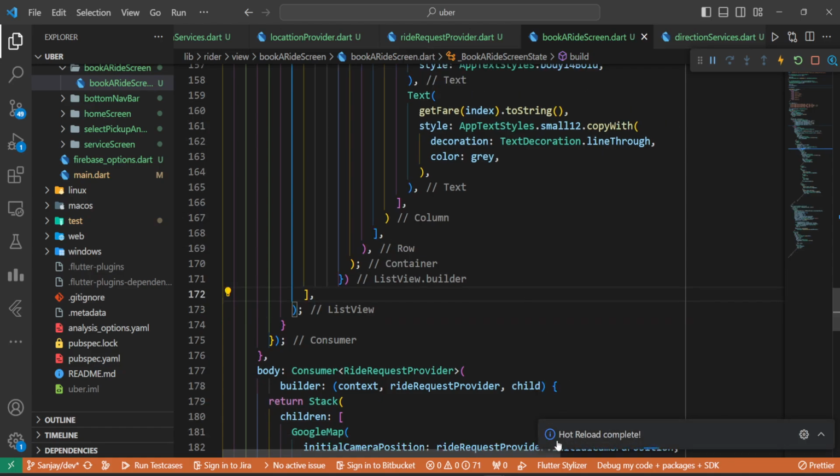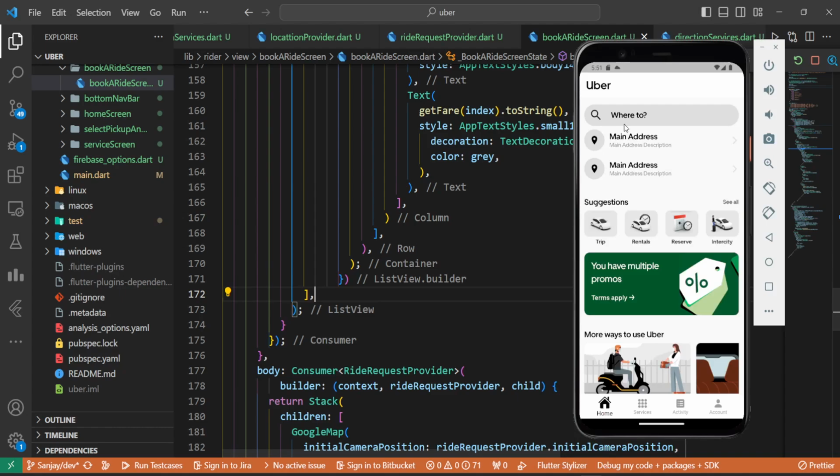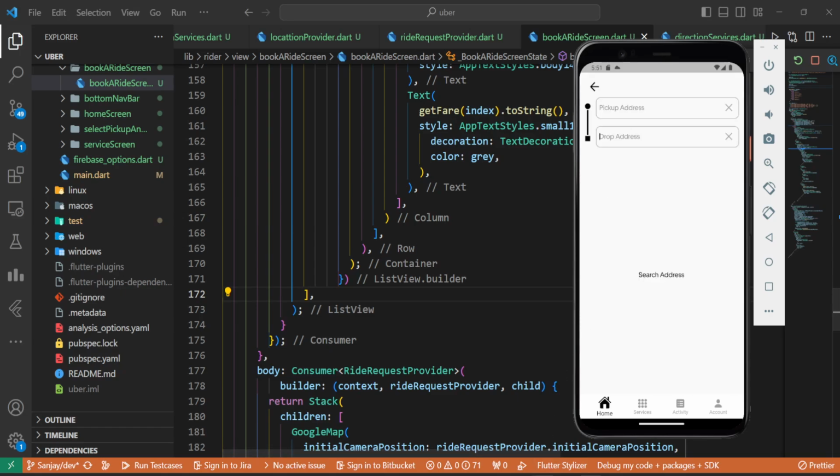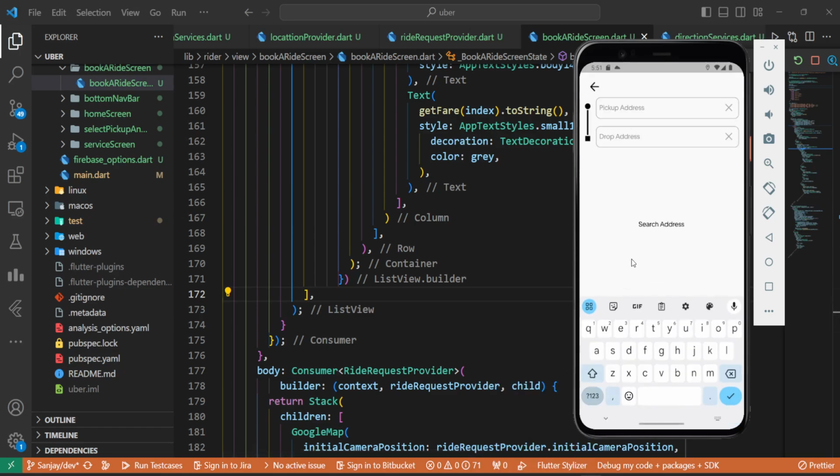Let's save it. So here we will go to where to, and we will go for to address. So it will fetch the pickup. Now it's time we write up the drop location. So we'll remove this and we'll go with Red Fort, and here it's going to be Qutub Minar.